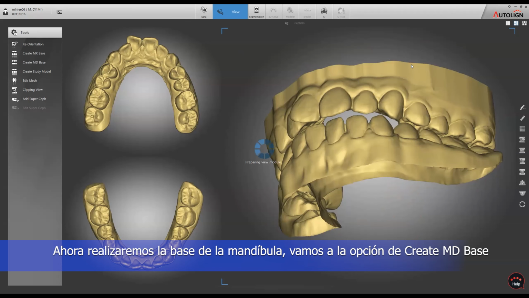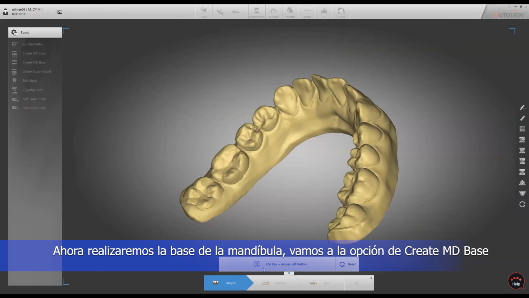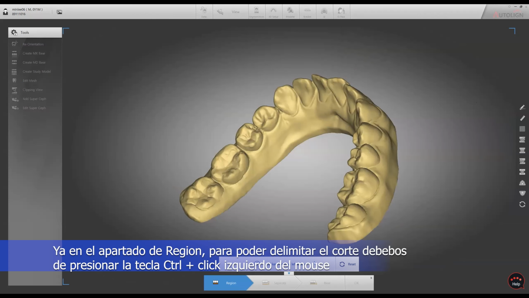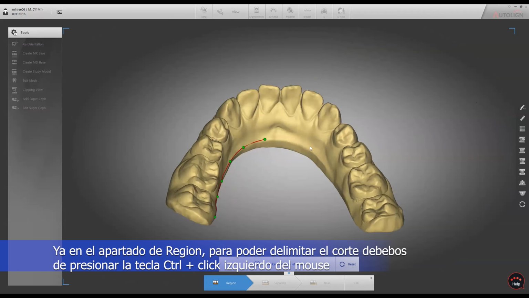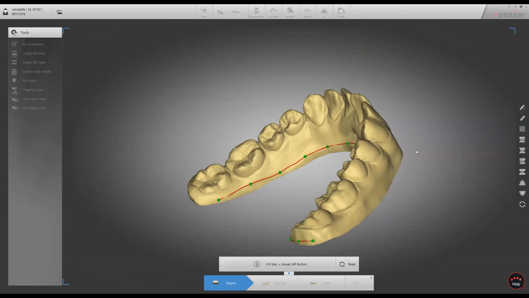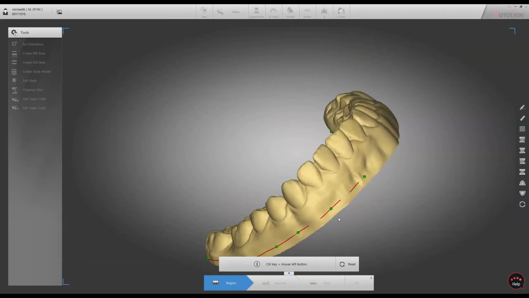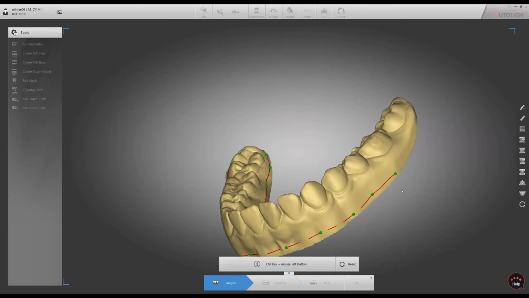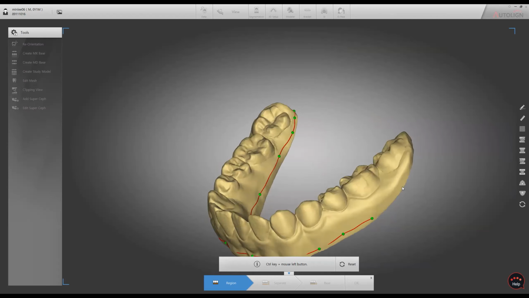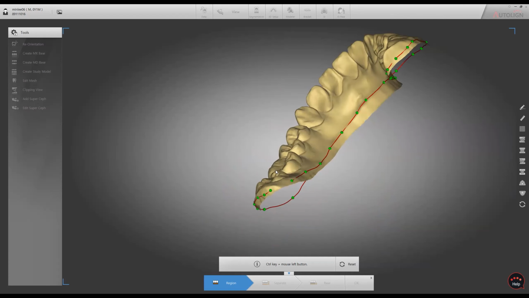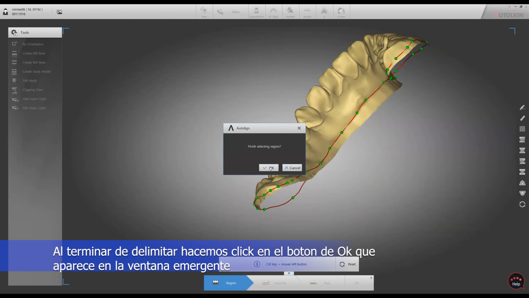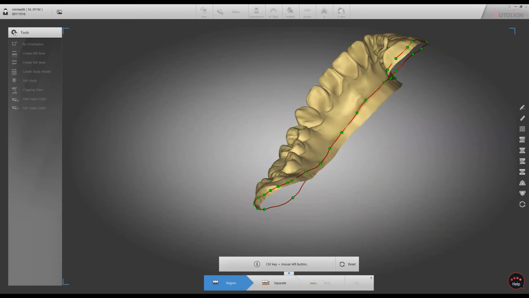So for the mandible, let me show you the region method. So you have to hold down the Control key and use your left mouse button to select the area of your choice. And if you click OK, come back to your starting point and click OK.